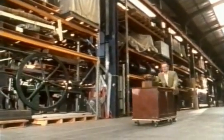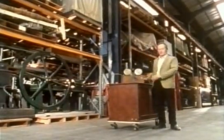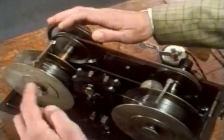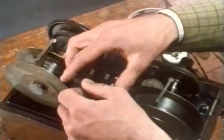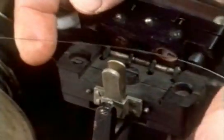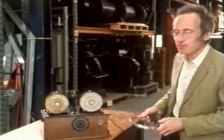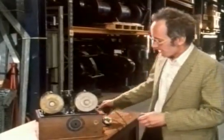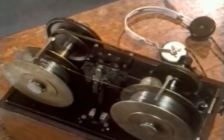This is one of the Science Museum's wonderful stores, and this is one of the few surviving telegraphones. In a way, it's quite like a modern tape recorder with its two reels and the tape head in the middle. This contains the tiny electromagnets and actually records on this fine steel wire. The trouble was, though, that the sound it reproduced was really just too faint to be of any practical use at all. Rex and I had a go at making a working model of one of these, and we couldn't hear anything through it at all.